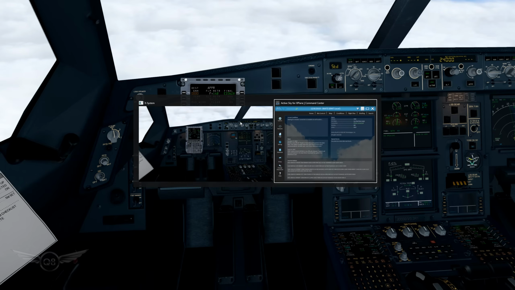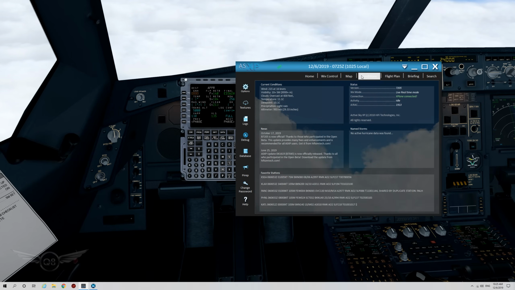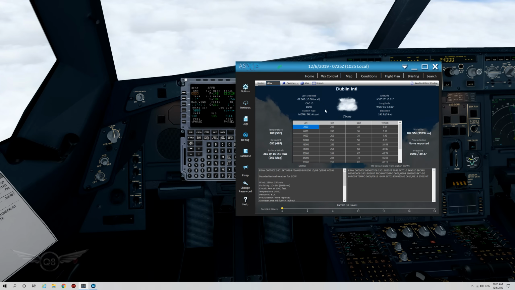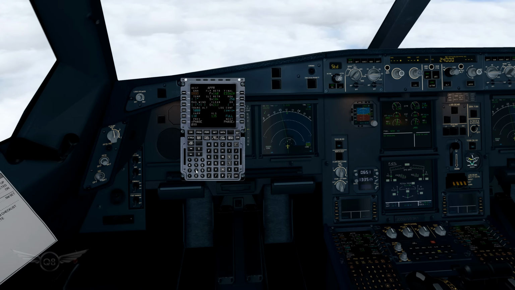So we are going to head over to Active Sky, and we're going to enter our destination, which is EIDW. That's Dublin Airport. It is cloudy at the moment, 10 Celsius, and the QNH is 0998, and that's set.